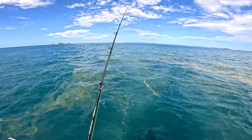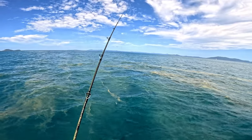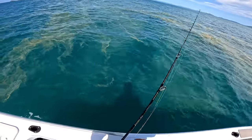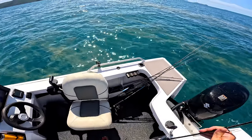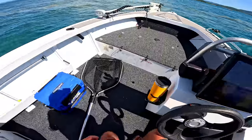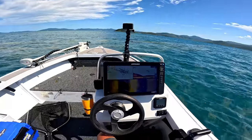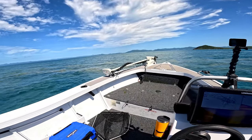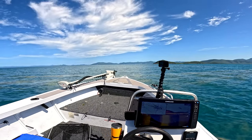No, I've done like 6 or 7 drifts of this thing and it's not working. We're just gonna have to go another spot, a little bit shallower, just so we can throw something else, because I kind of feel like I'm wasting time just throwing this here. I'll make a quick move. Gotta get this done, man. I'd be way too upset with myself if I didn't get it done.